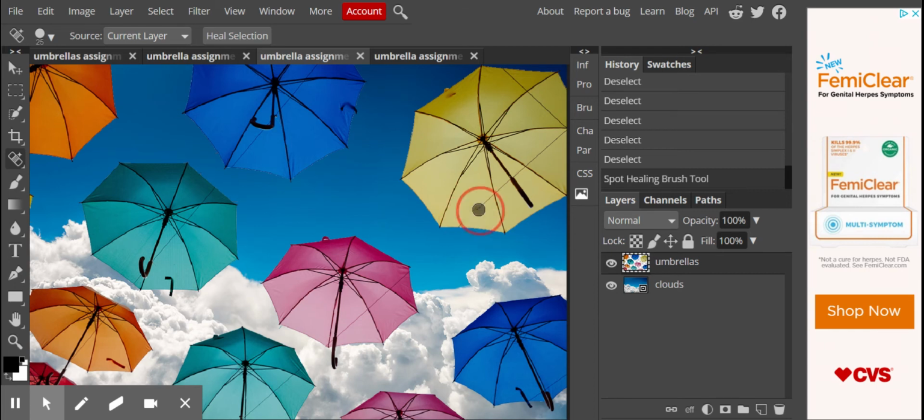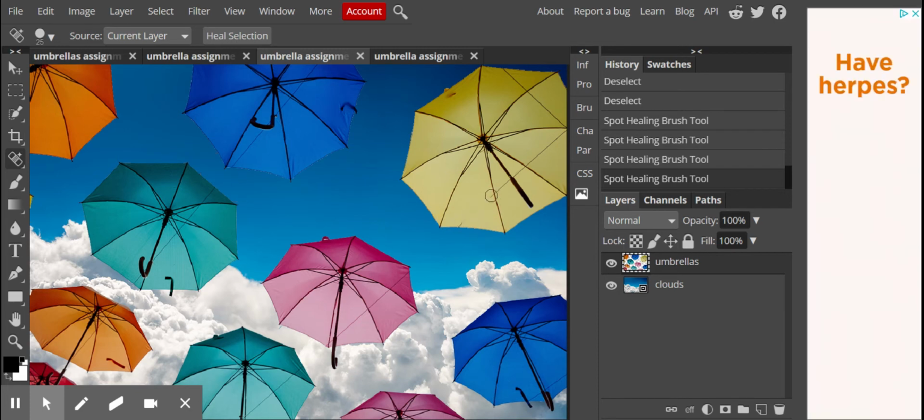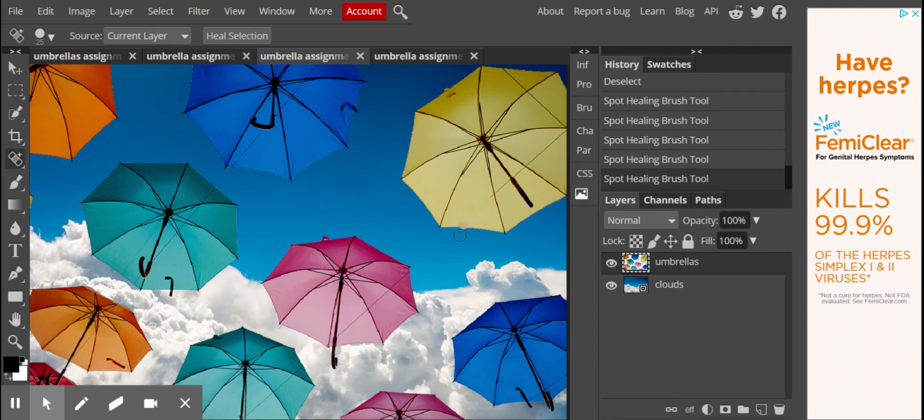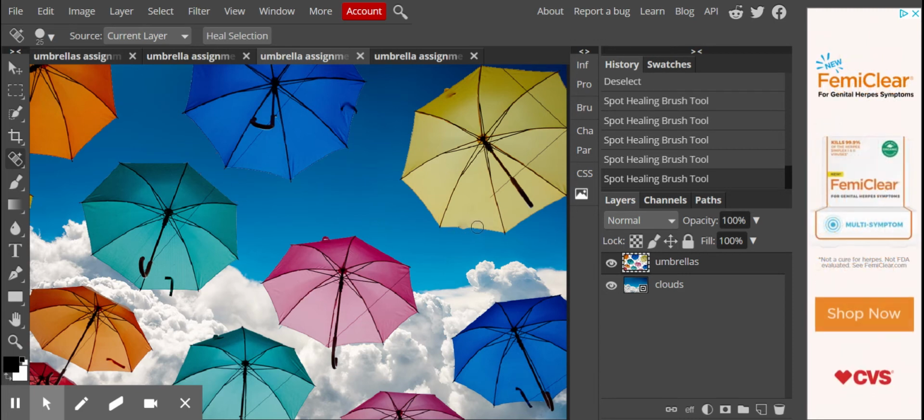And of course, there is that lag time. So I just kind of click and release so that I don't have too much lag time. Now notice when I just did that one, it was off. I'm going to do a Control Z so I can take that one away.